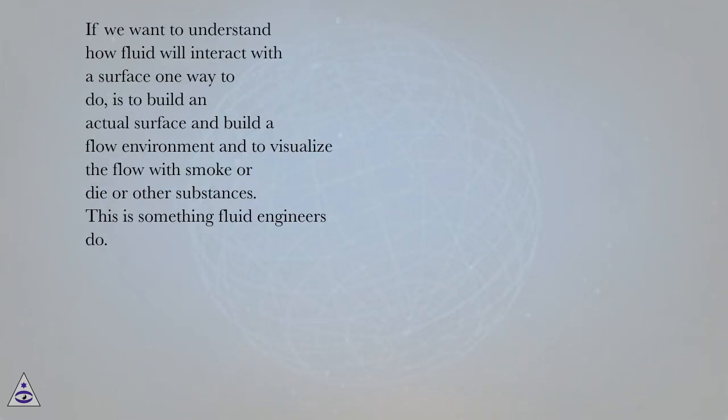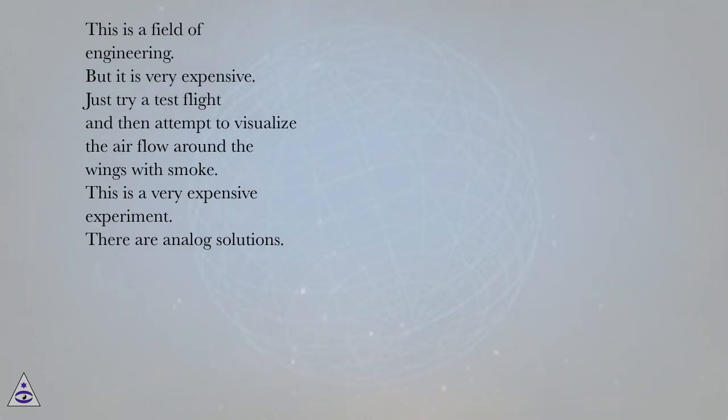If we want to understand how fluid will interact with a surface, one way to do it is to build an actual surface and build a flow environment and to visualize the flow with smoke or dye or other substances. This is something fluid engineers do. This is a field of engineering. But it is very expensive. Just try a test flight and then attempt to visualize the airflow around the wings with smoke. This is a very expensive experiment.